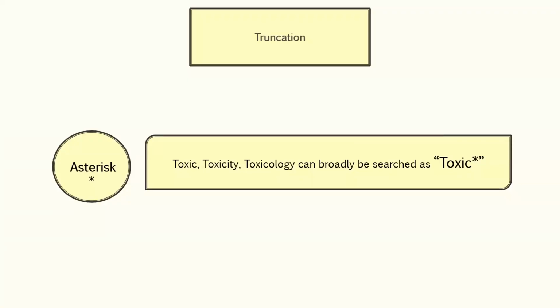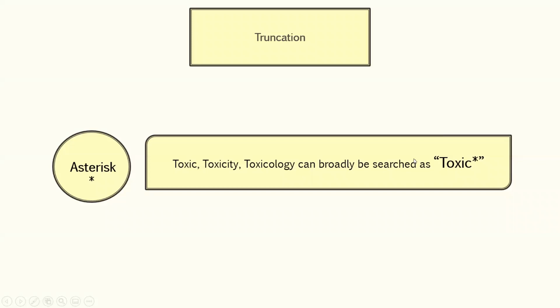The next concept which I want you to understand and know, which will be very helpful once you start doing literature search, is truncation. Truncation basically means a means of ease provided by PubMed, in which you can use a word and put an asterisk after that to find all the articles which are related to that word with continuation of different phrases. For example, if you are studying drug toxicity, some of the authors might have written it as toxic side effects. Some might have written it as toxicity of the drug. Some might have written it as drug and toxicology.